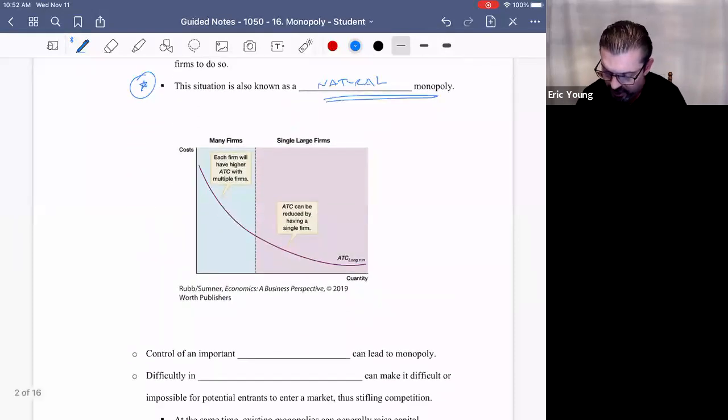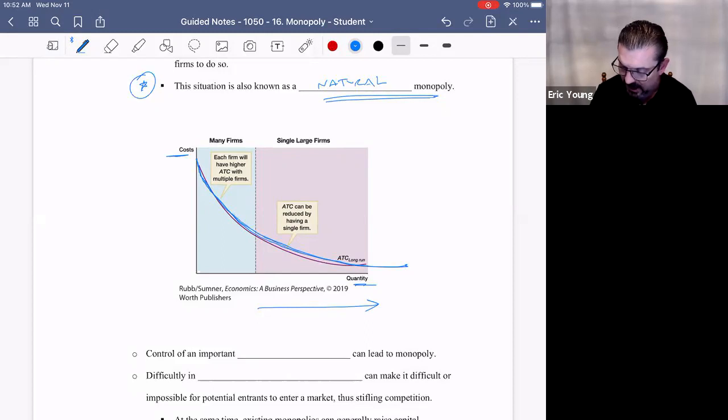And this is really important to understand, natural monopoly. You can see right here a brief illustration. You see that we have on this axis cost and on this axis quantity, meaning output. And as you can see, we have this thing sloping downward. Okay, this is the economy of scale region. And the takeaway is really clear. The more quantity that a firm produces, the more it falls lower and lower on its ATC and the lower its costs go. We conclude by understanding that in this kind of market, and again, this is going to emerge whenever you have a high fixed cost structure, right? High operating cost to start things up, ATC will be reduced and lowered by having a single firm. And in a way, that's going to benefit consumers.